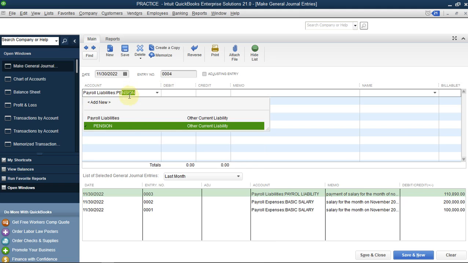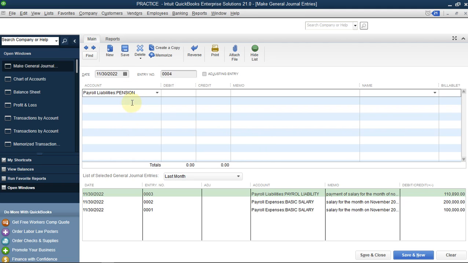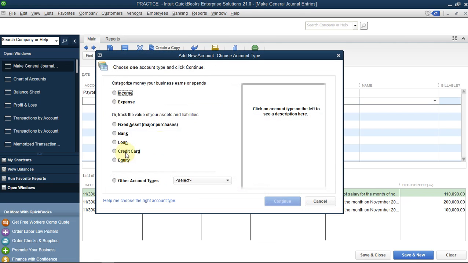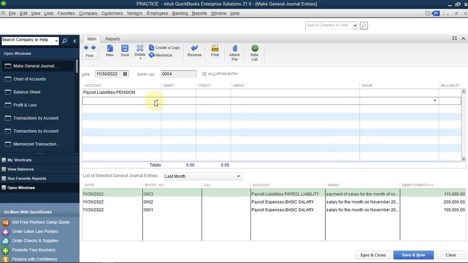So we'll click on pension, then we click on the account, the vendor we are paying to. You understand? If you don't have any, you can create a vendor here. An account for pension payment.